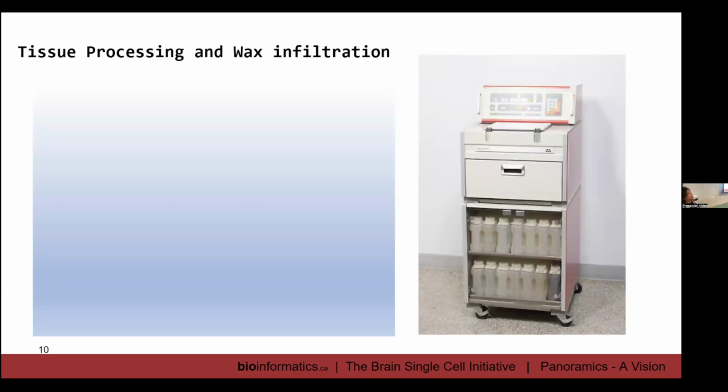Tissue processing, this is my favorite. This is the only part of histology that's pretty much automated, believe it or not. So that's a tissue processor that you see in the pictures. And it looks like, I guess, a dishwasher in a way. At the bottom, you have these reagents that will go in and out of an actual chamber. The chamber's on top. That's where you're going to load your tissues.